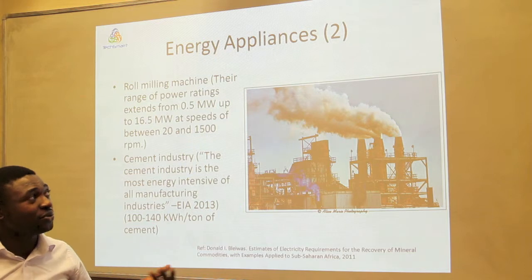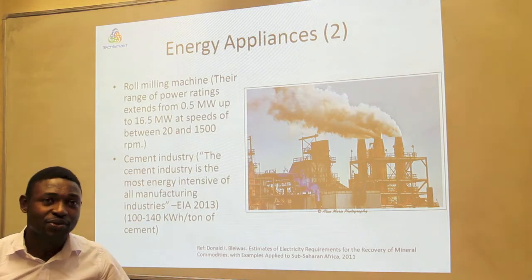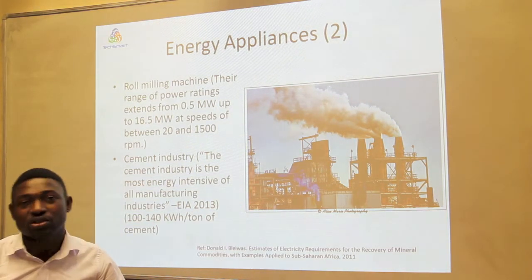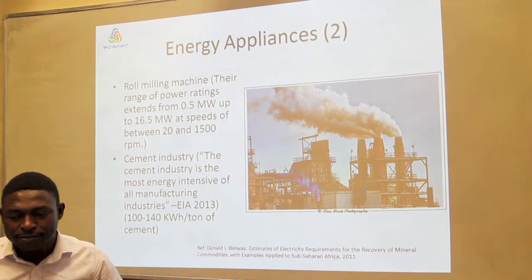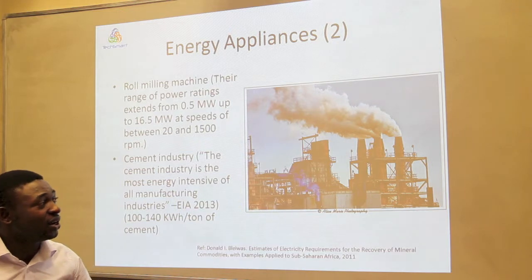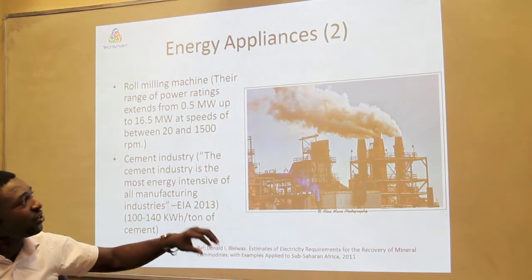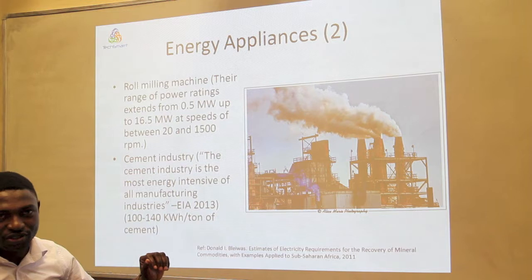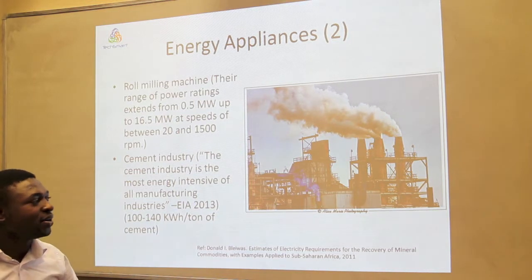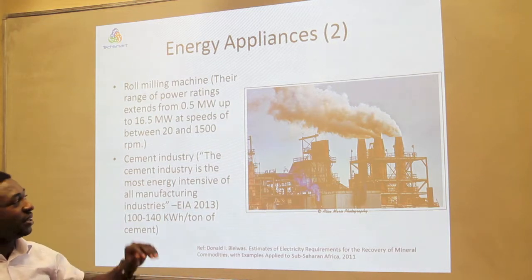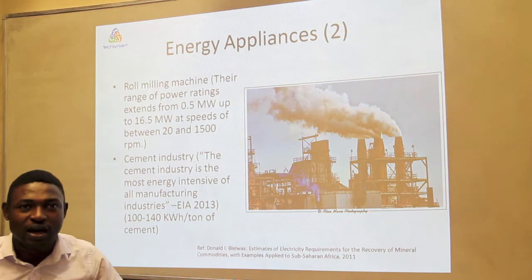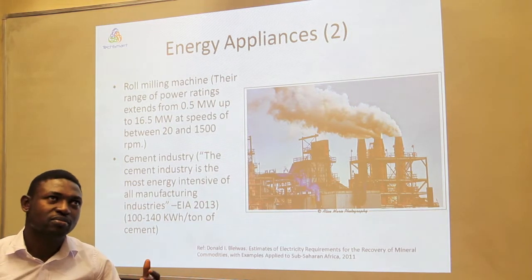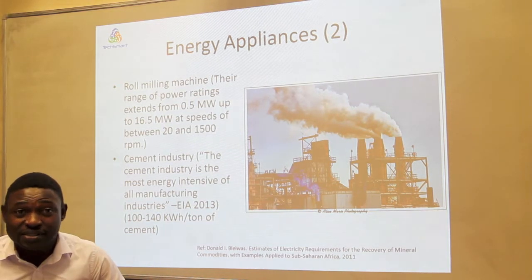On the large scale, when we're talking about energy appliances, we can also talk about the industrial scale, not only applicable in our homes or offices. I just want to give you an idea of how much energy is required to power, for example, a cement factory. A cement factory requires nothing less than 100,000 kilowatt hours. That's about, let's say, 10,000 TVs.